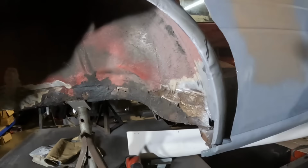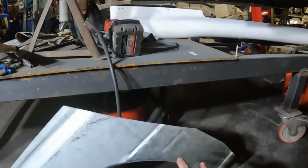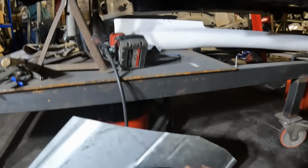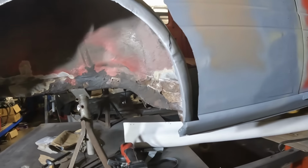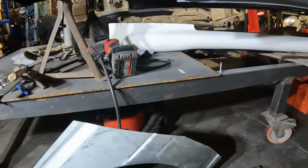Next step, I am gonna get on to sorting this out, because it's been bugging me for ages now, and I just want that closed off before I move on to anything else. So, new panel down here, need to lay that in place up there, mark it out, cut it out, and get it welded into place. So without further ado, and without me waffling on too much longer, let's crack on with that and get something done tonight.